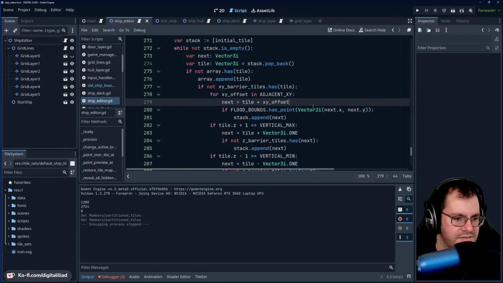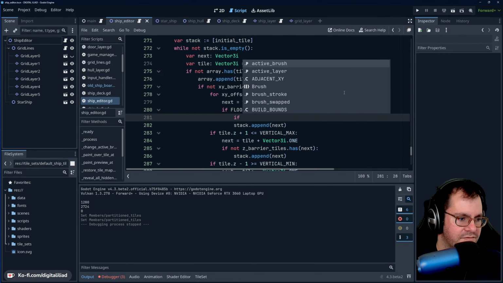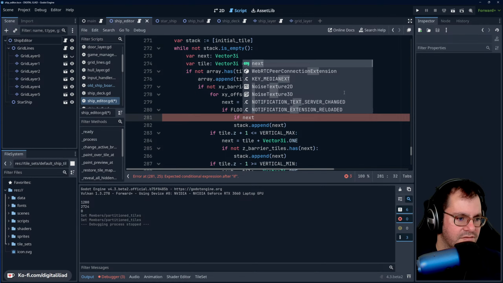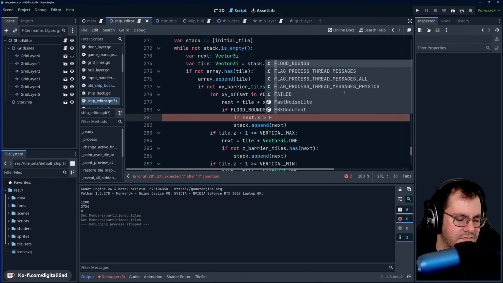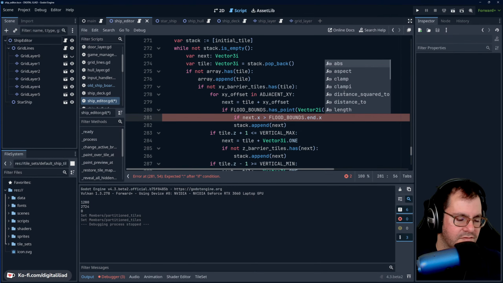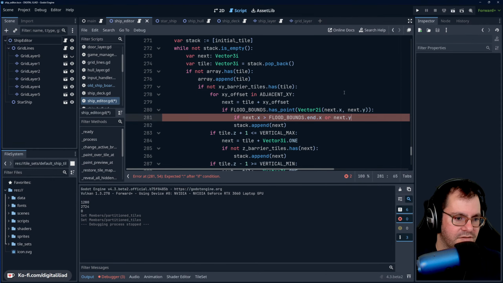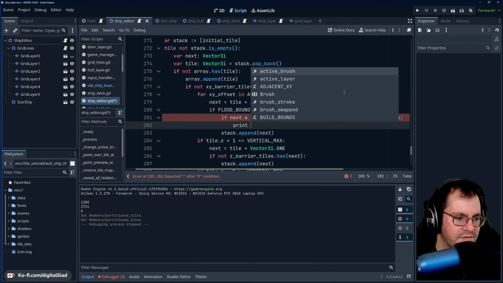If flood bounds has this point, let's say if next dot x is greater than flood bounds dot end dot x, or next dot y is greater than flood bounds dot end dot y, print next.